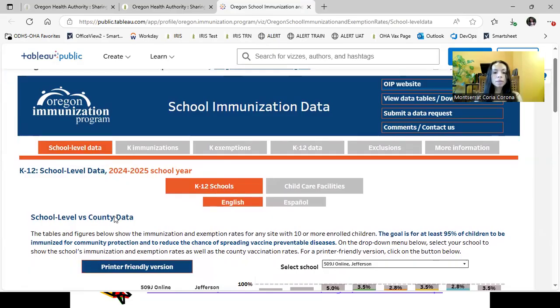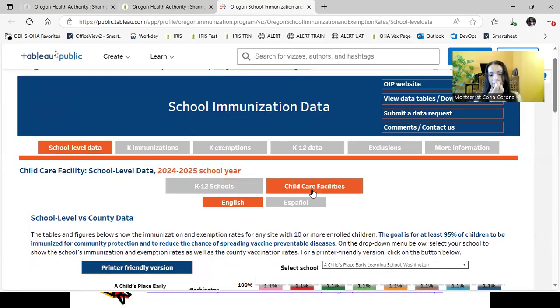Then I need to toggle either to the K through 12 or the child care facility. You would select which one is applicable to you. I'm going to click on child care facilities. You also have the option to see all of this information in Spanish by clicking on Español, but I'm going to leave this on English.